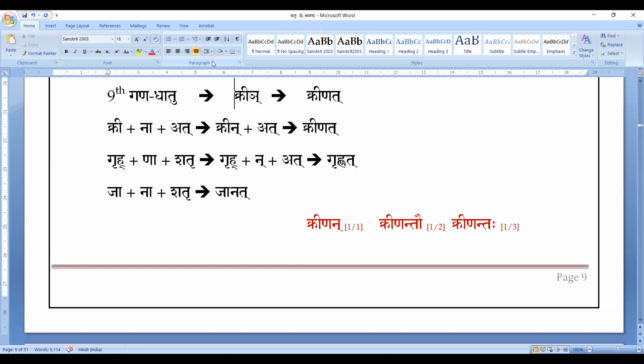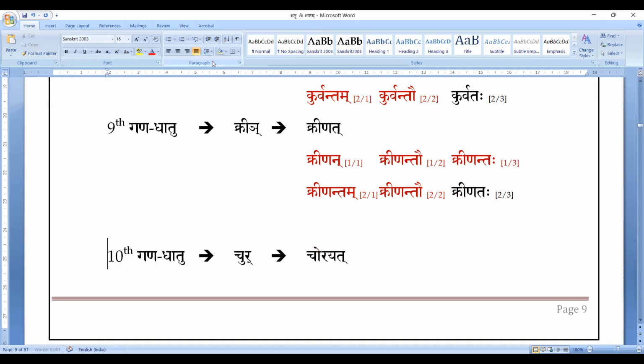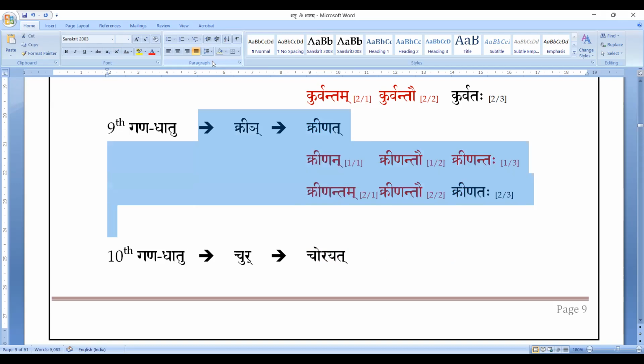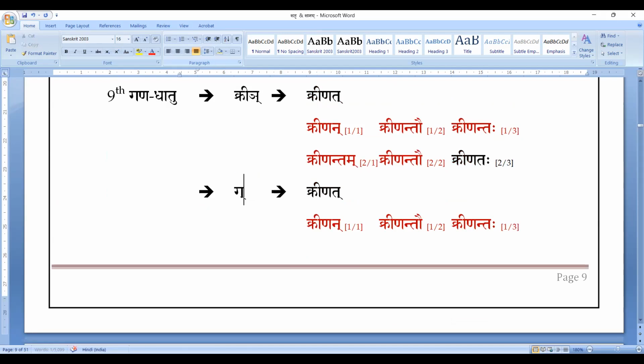Understand? Yes, clear? We will see when we see the words individually. I'm not expecting you to know all the rules by which the forms of the other ganas come. I'll just give the form, and you can tell the Chatranta rupa. That much only we will see. We are not going to do how the special rules are applied for each gana; that's not our scope. So, grinnat, the dhatu is Gra dhatu, samprasarana happens, therefore here grinnan, grinnantau, grinnantaha. I'll give you this form, the Chatranta rupam, then you have to decline. That's it.